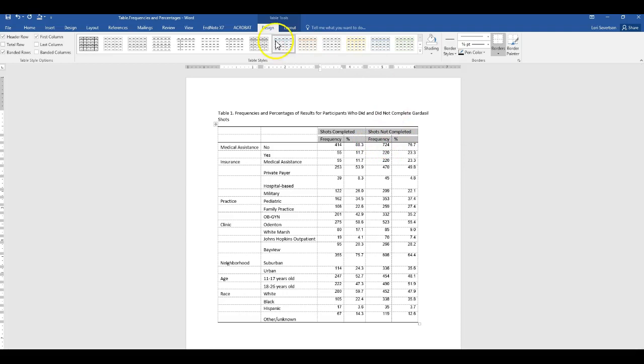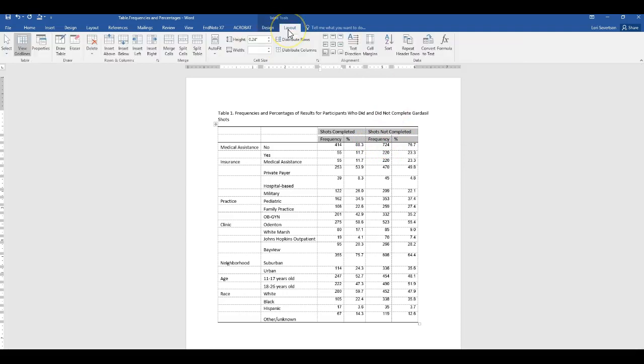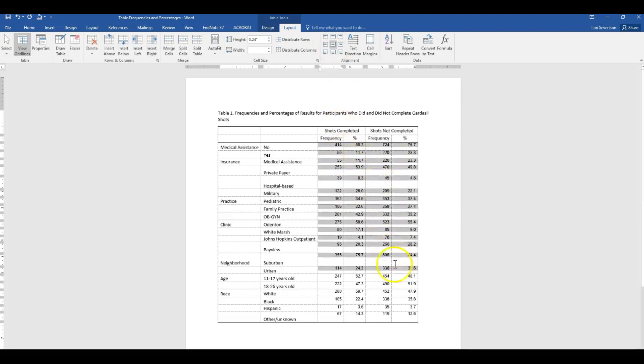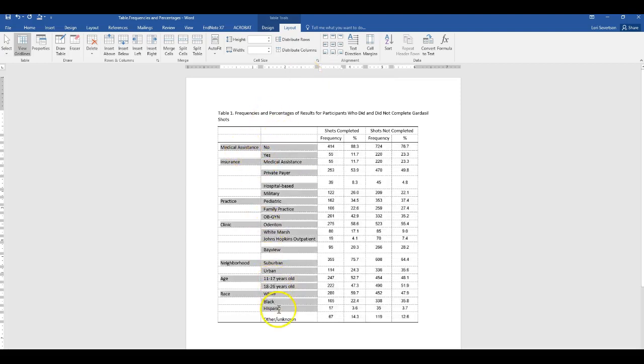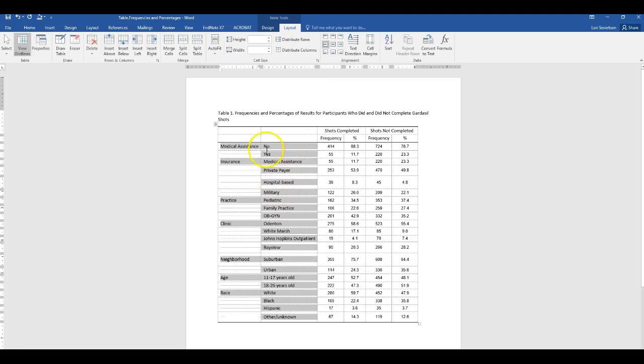And so I'm going to select this, and then under Layout, I can simply center these, and then I'm going to want to center the numbers underneath these as well. And notice how I'm picking this middle category, so they're not centered at the top. They're centered in the middle, and then I'm going to center these the same way. I'm going to have them left justified, but in the middle of that row.